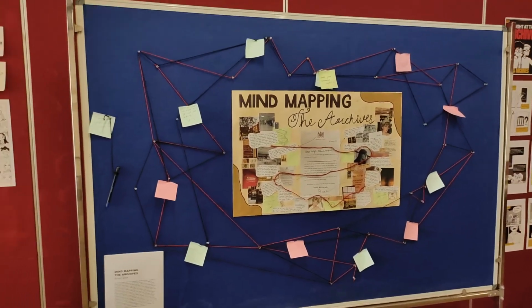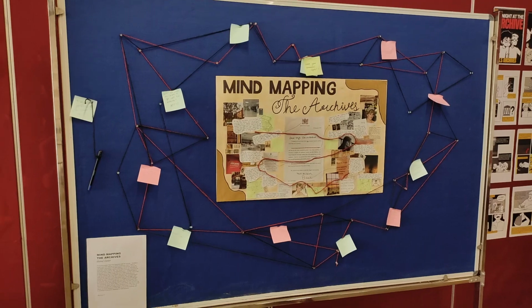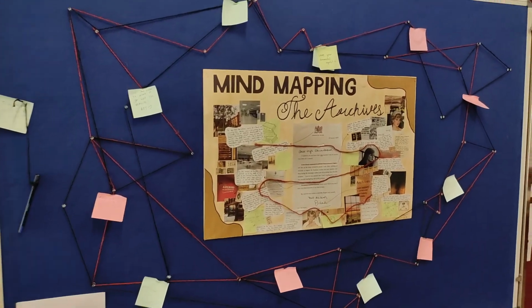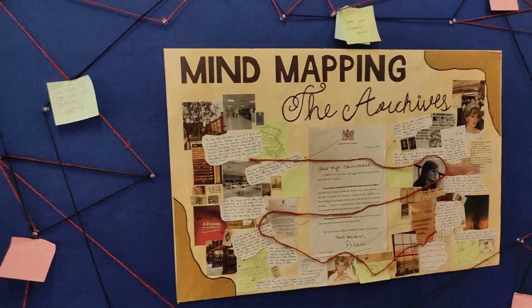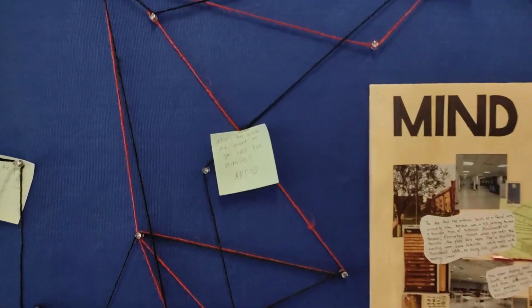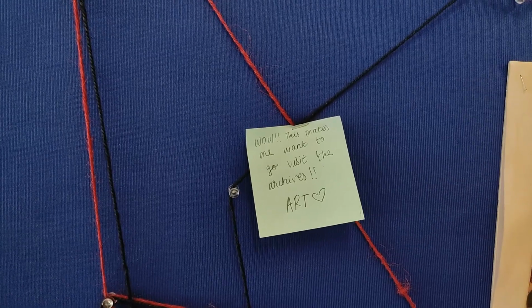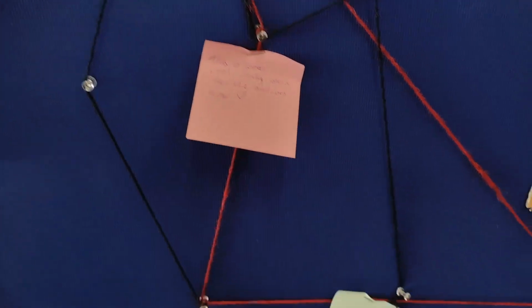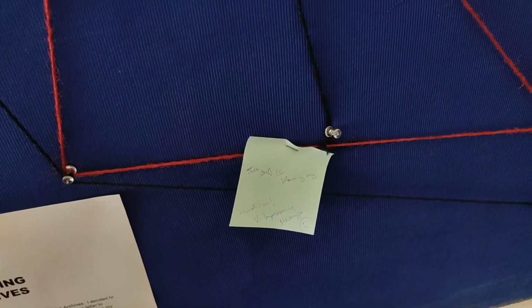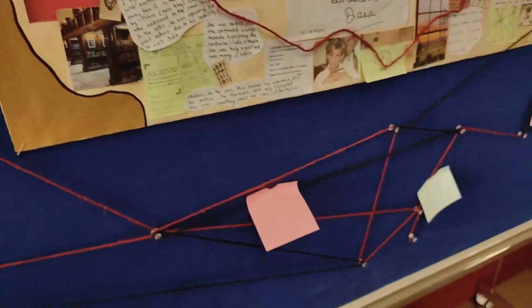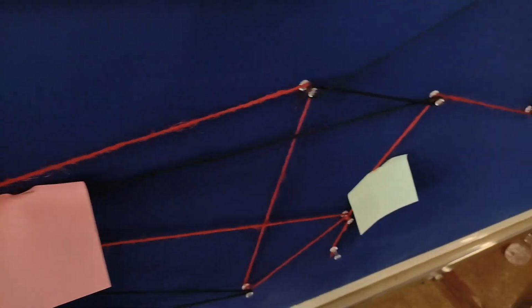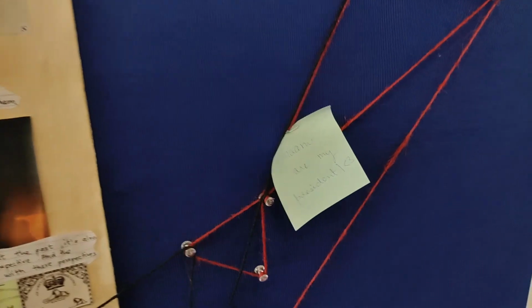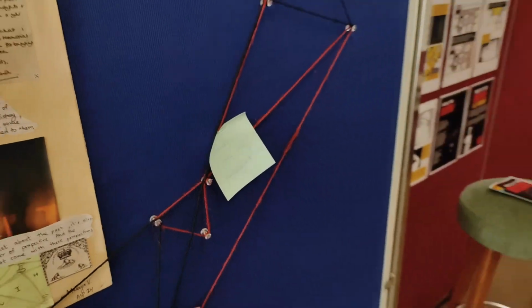This is Manya Vasisht's mind map again to do with Princess Diana. She's tried to use not just the paper, but the entire board with the threads going around, looping around. And it's really interesting because I feel like this is what a lot of us think about when we think about archives, about history, about trying to use that to piece together history, that this is kind of how it comes into our minds. So this is at the beginning of all our steps towards getting towards our ideas. It really captures that.